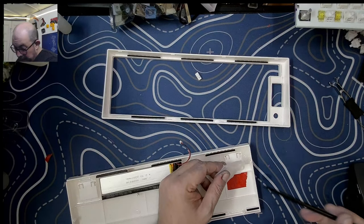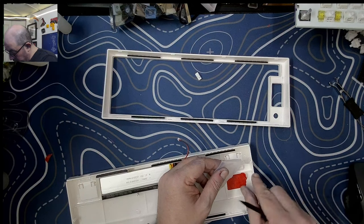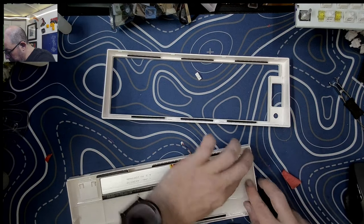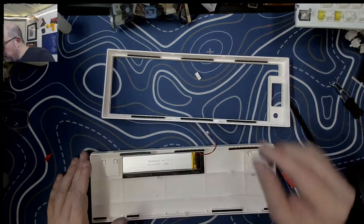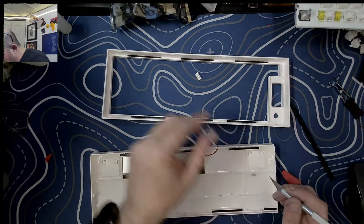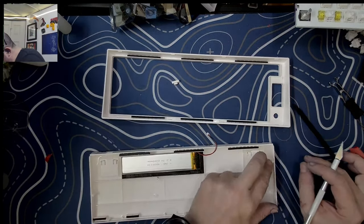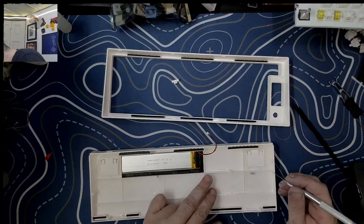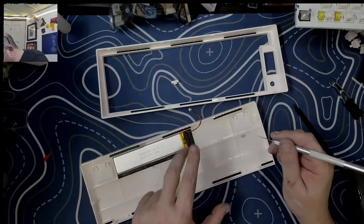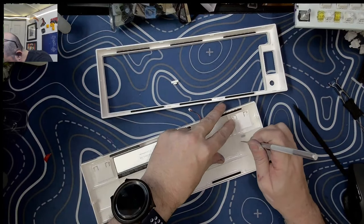See how we're connected. If there was a little bit more room, I probably could have made the entire thing one piece, but this rib right here prevented me from doing that. So here, what we're gonna need to do is a little bit of magic. Not really, but I'm just gonna have to be real careful. I'm gonna take a blade out, and we wanna basically cut around to make sure that we've got enough room for this entire thing to go through there and still be connected to the PCB. I almost said motherboard. I mean, technically, that would be correct. The PCB is the motherboard of the keyboard. So I'm gonna be a little generous here so that we're not having to cut too many times, hopefully.